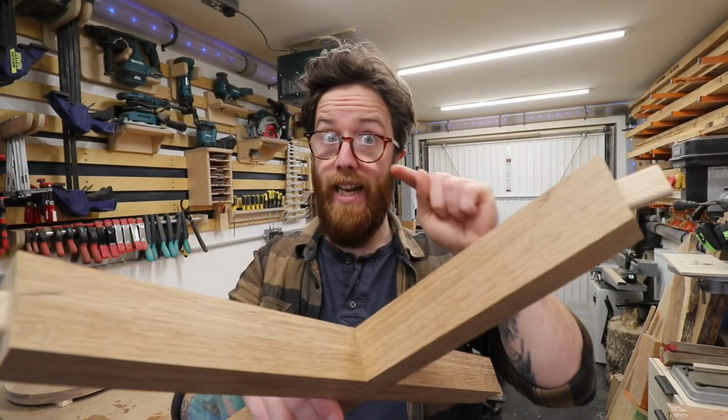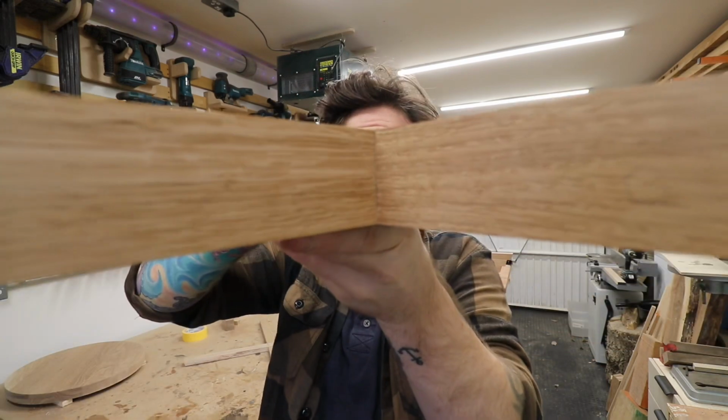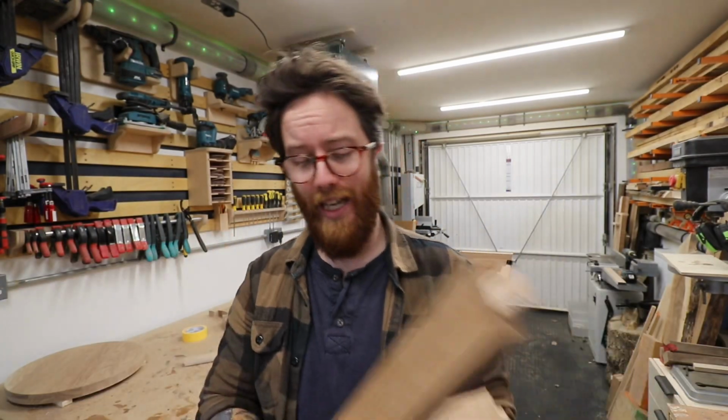Clamps, and I'm telling you, that masking tape trick, it's not gonna focus, it keeps focusing on me. I've not sanded any of this yet, I've just taken the masking tape off. I'm telling you, it's so good. If you're gonna do a glue up and it has internal corners, masking tape, I tell you.